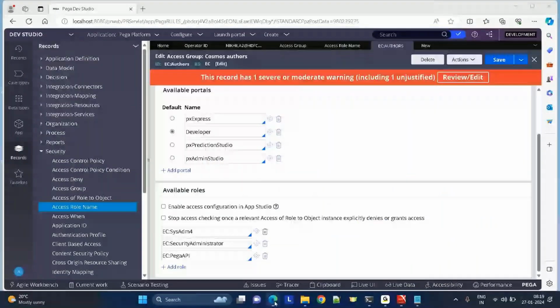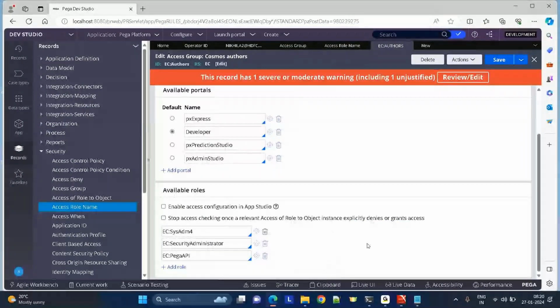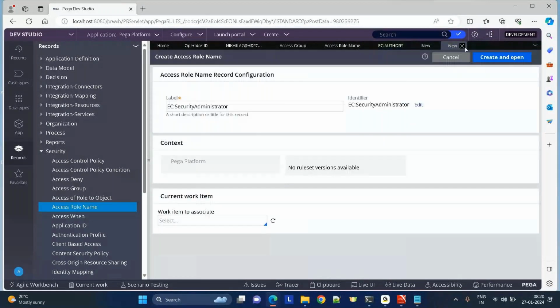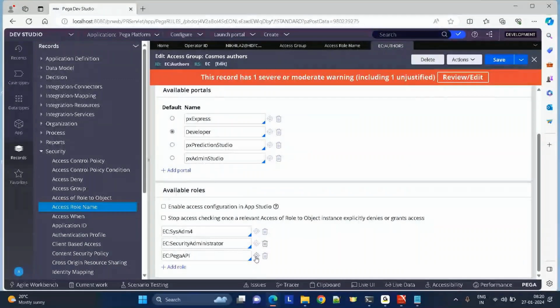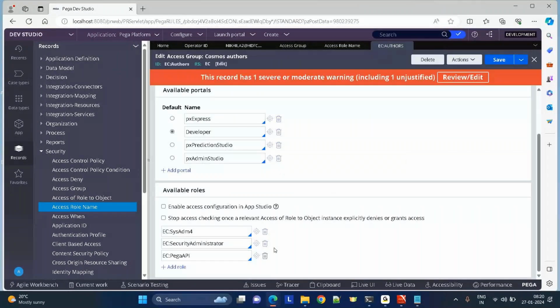Okay, so we do all that using access of role to object. Let me tell you what this role to object is. If you saw when you open roles, all these are new ones. They don't exist. Oh, this is also new. Then what is inside this? Nothing is inside this.